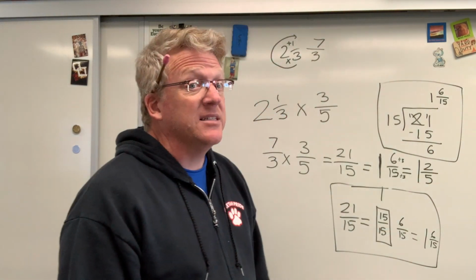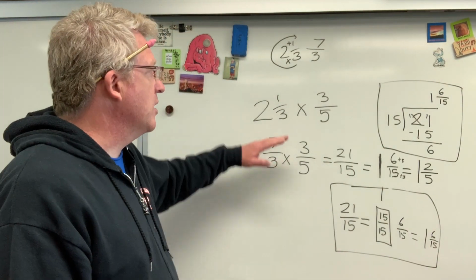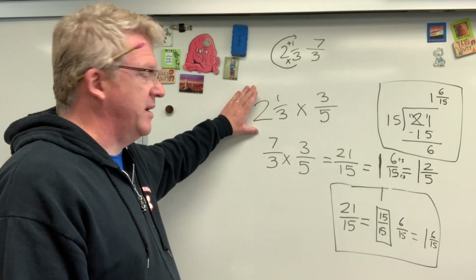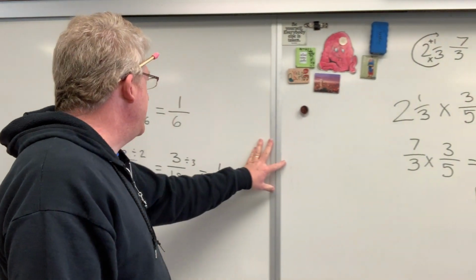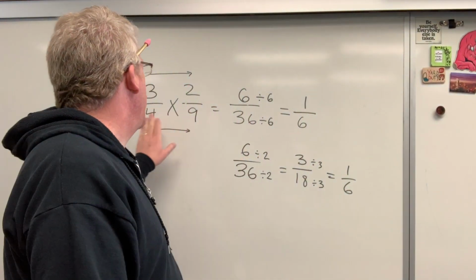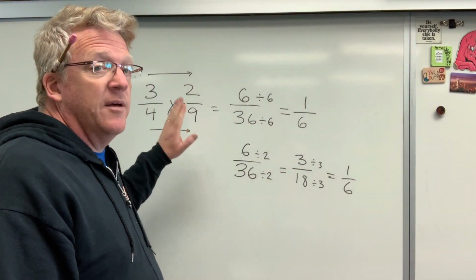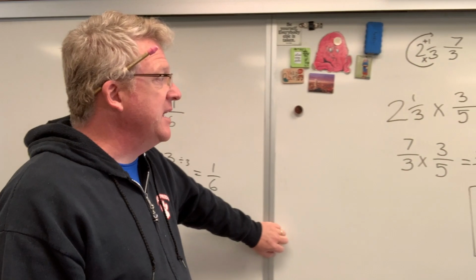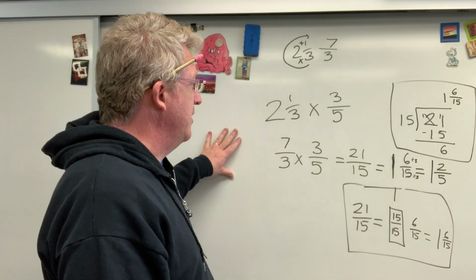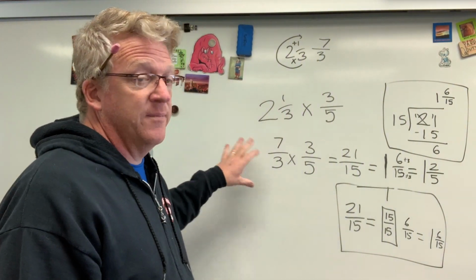All right, that's a lot of steps, right? We're only going to have one of our multiplication of mixed number problems on the quiz. We'll have more of these fraction times fraction problems on the quiz because those are a little faster. But these mixed number ones take a little more time, so you'll only have one of those. We'll probably have 2 of the other, right?